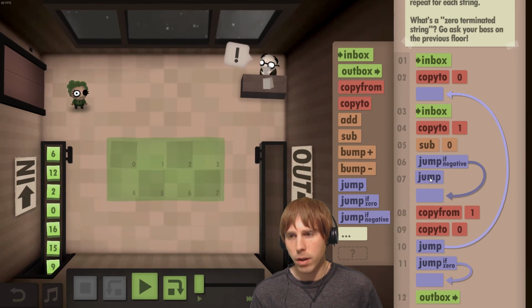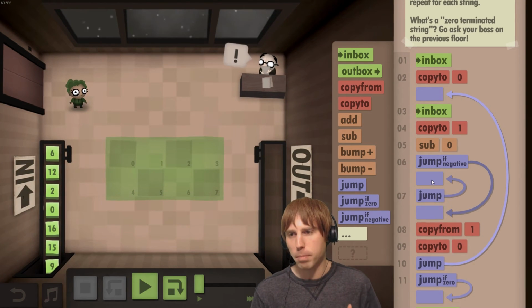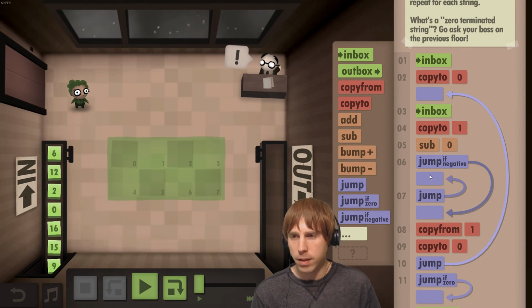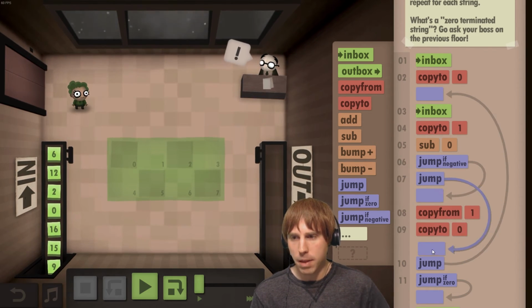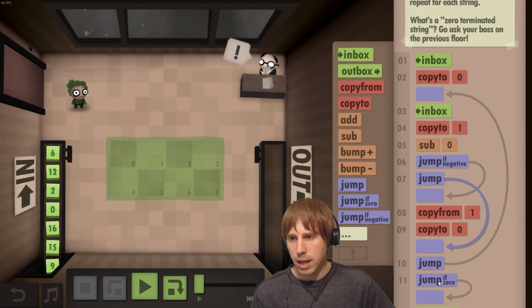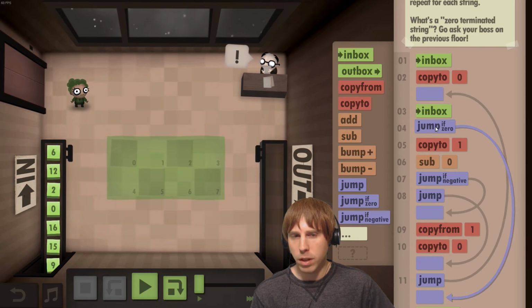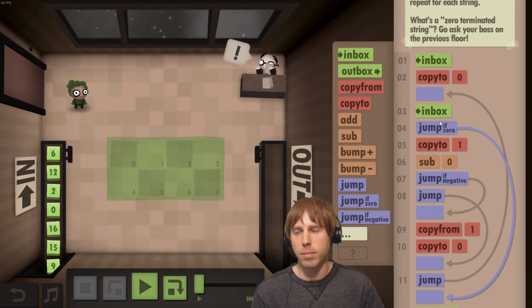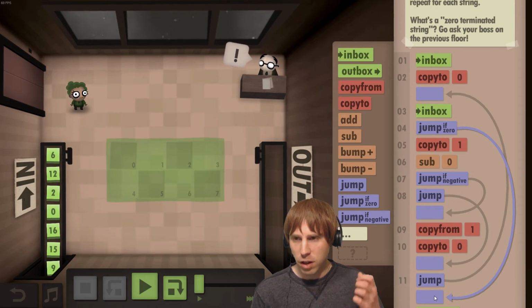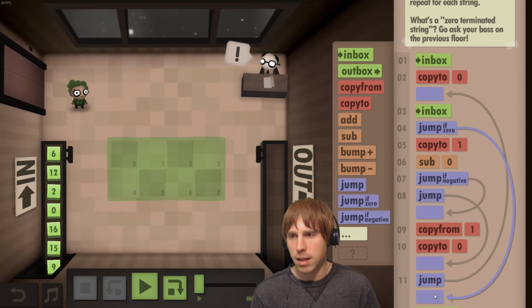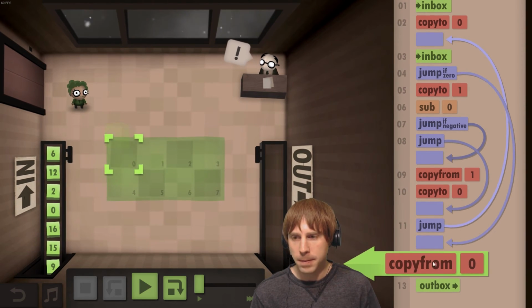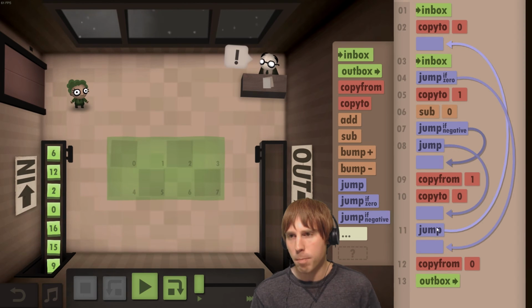Okay, I guess the easiest way to do this is just to loop jumps in and of themselves. So if it's negative, then we want it to do that. If it's not negative, then we want it to skip that stuff. And then I need to have its inbox when you hit 0. When you find a 0, you pull something out of the inbox and it's 0. I need you to then pick up what's on the 0's place and take it to the outbox, right? So just copy from 0 and take it to the outbox.